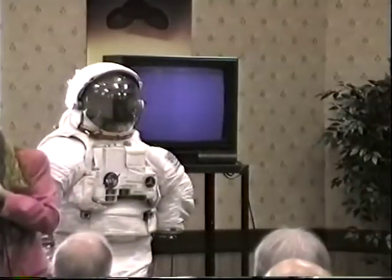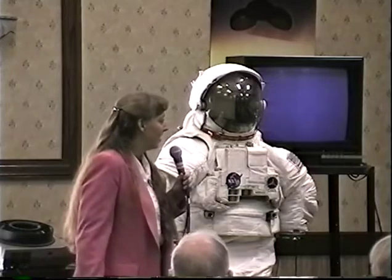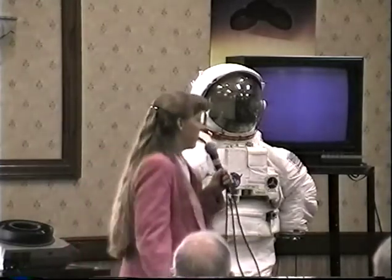Micrometeoroids and orbital debris. Not only are we worrying some for the International Space Station, but also for little people crawling around outside on the space station. We'll talk about that a little bit in a minute, okay? Thermal control, very true. Anybody who lives in Houston knows how important thermal comfort can be. Same thing when you're working in a spacesuit. Yes, UV protection, radiation protection overall in general.